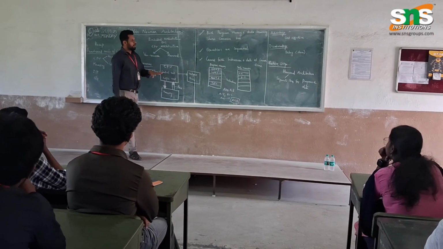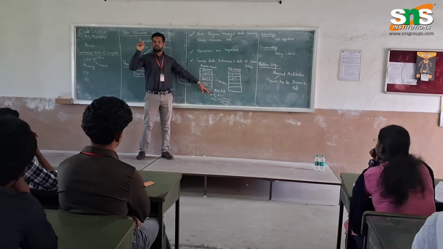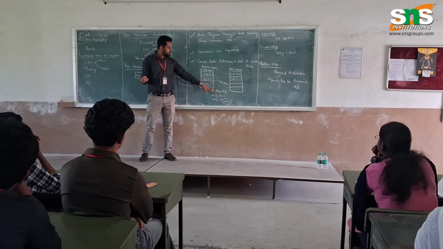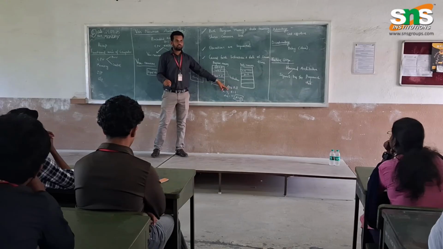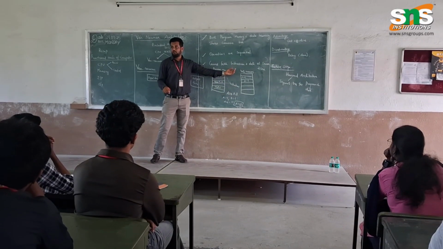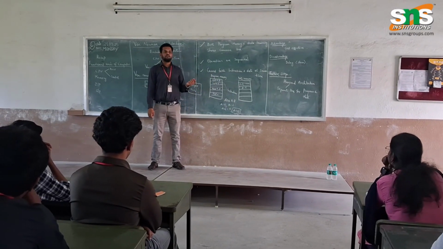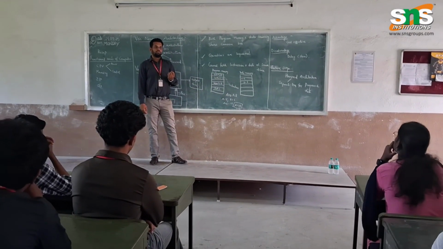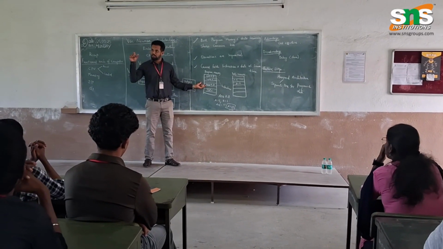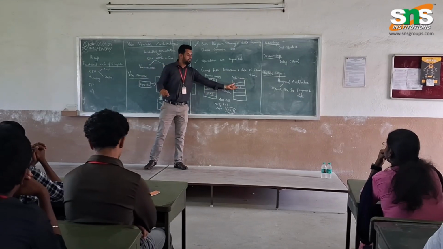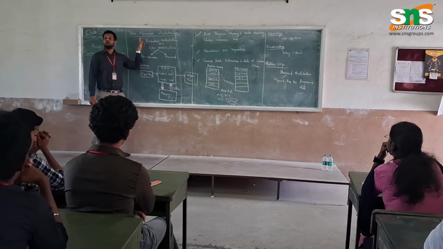For example, you are giving add A comma B as an instruction for your computer. What your computer has to do is first read this add A comma B instruction. Then it has to go to the data memory and take the values from the data memory, A value and B value. That is called fetching. The CPU will do the fetching process from the data memory. So this instruction will travel in the same bus, and then this data is also traveling in the same bus. That is the concept of von Neumann architecture.